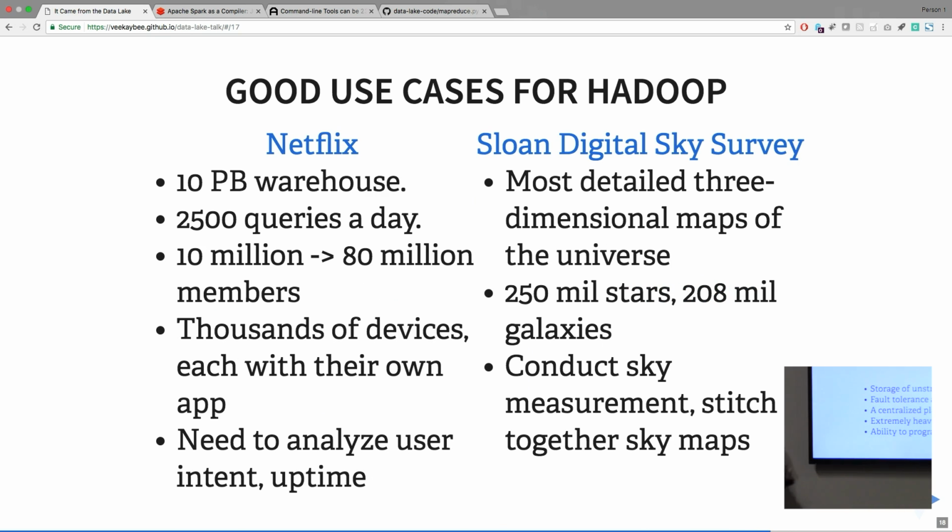And then there's the ability to programmatically work with the data. SQL is amazing, and SQL is my first love, but you don't always have that, or you don't want to work with it that way. So you have a tool set of Java, Python, what have you, to work with all this stuff on top of HiveQL, which is like SQL.